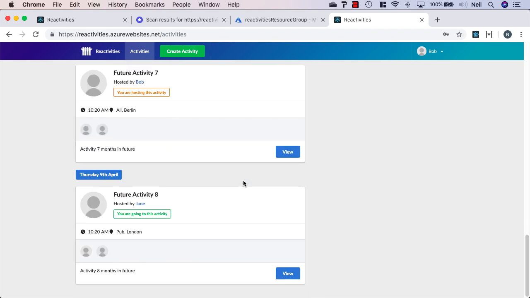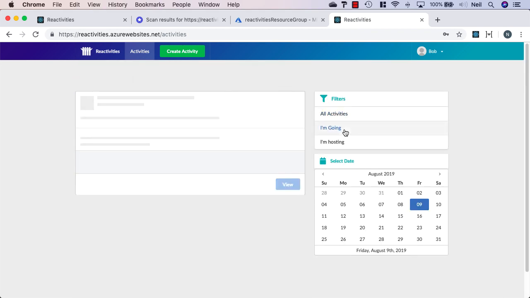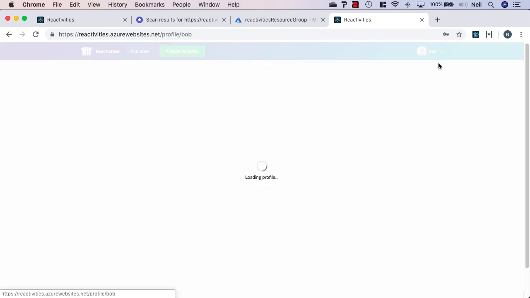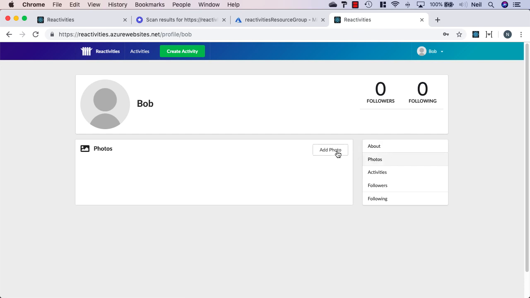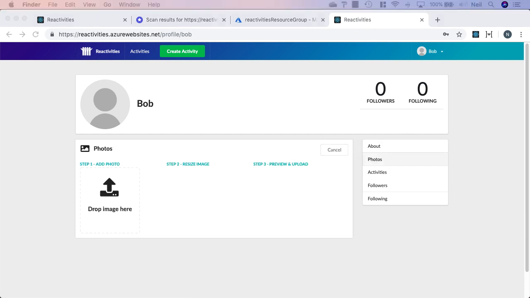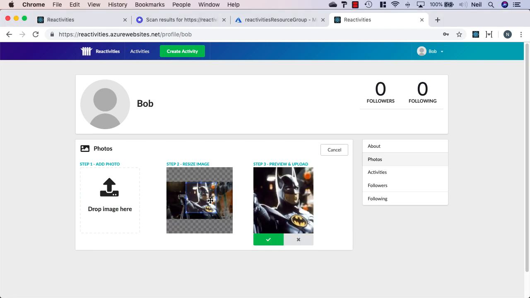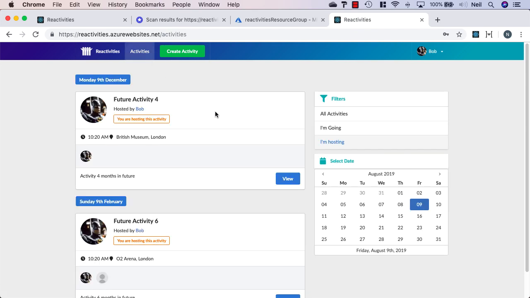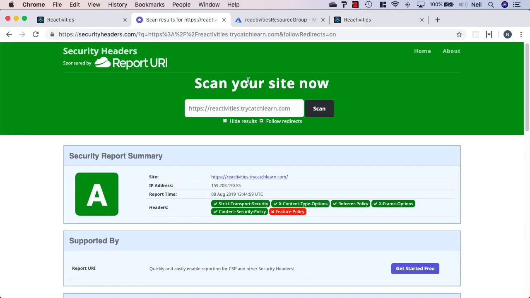and it's pretty sprightly because I can scroll down and see all of the activities. I should be able to click on the filters and it loads up the next events. I should be able to go to my profile, and I just want to check the photos and make sure that we can add an image, so I'll drag in another image, make some adjustments and click upload. And we get the image uploaded successfully, and we can browse around, and our application is working as we would expect on Azure.